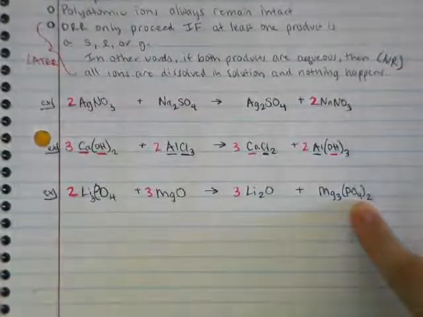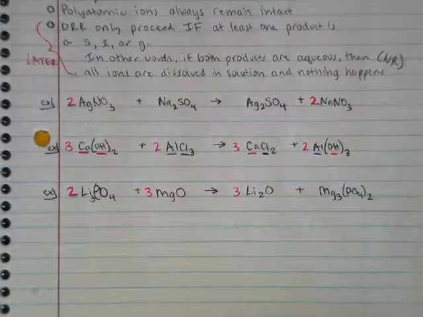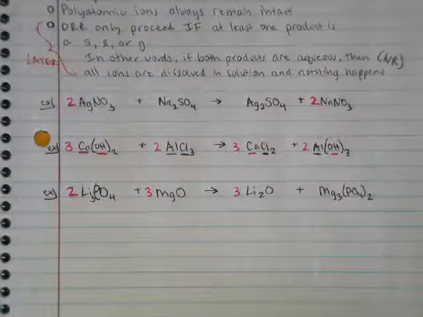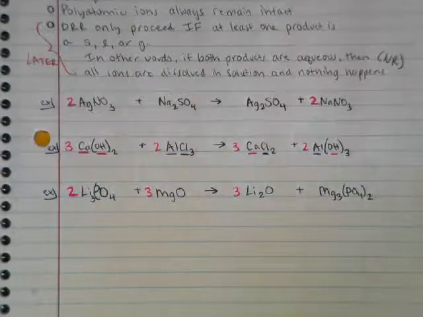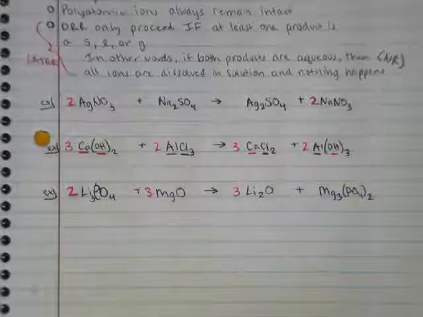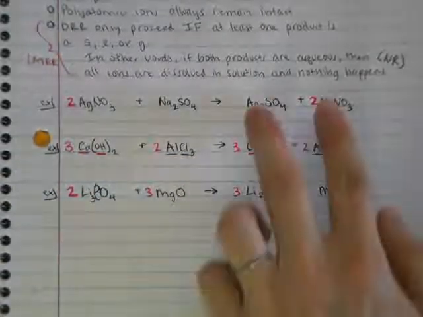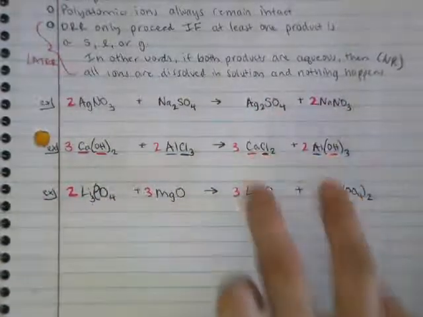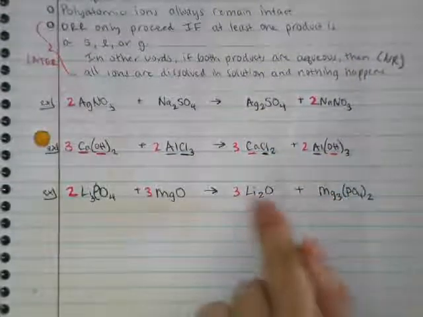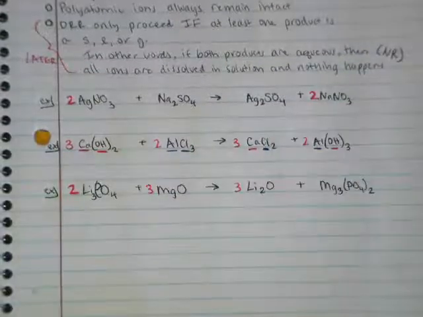So that's done. Alright, so that's the mechanics of double replacement reactions. We'll worry about solubility, which will determine whether or not these reactions happen later. And again, the only requirement is that one of your 2 products is not aqueous. If they are both aqueous, then there's no reaction.